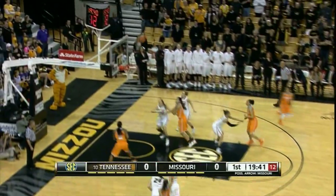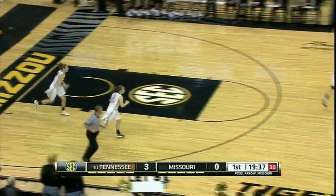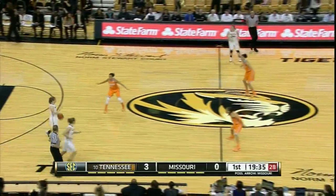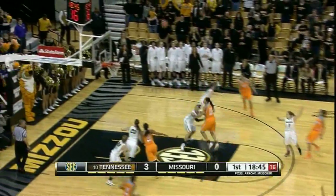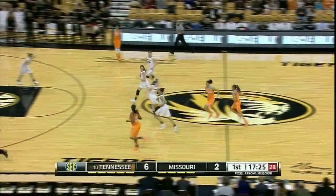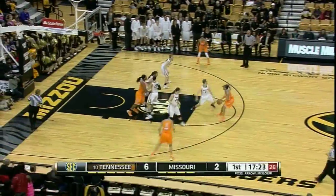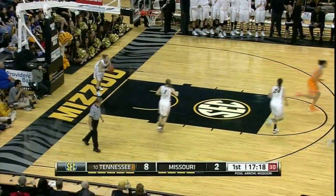Simmons on the left wing fires a three, got it! Simmons hits a three and it's three to nothing, Tennessee with the lead. Harrison hands it off to Simmons, Simmons pulls up top of the key for three — good! Simmons beating Missouri with their own MO, so to speak. Harrison gets it out to Simmons, Simmons comes into the front court, left side, pulls up for the jumper — good! Simmons, that was a two, and it's eight to two.